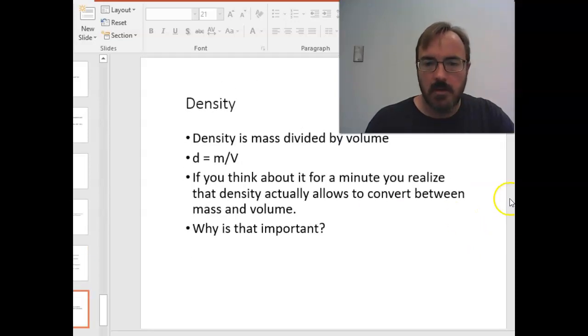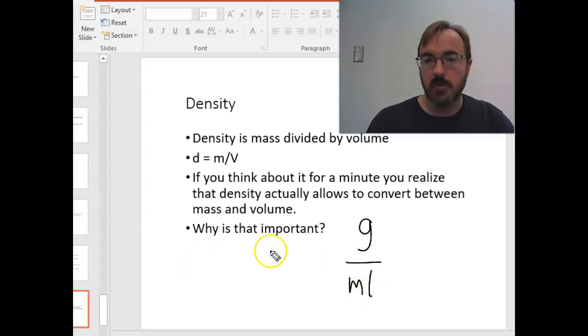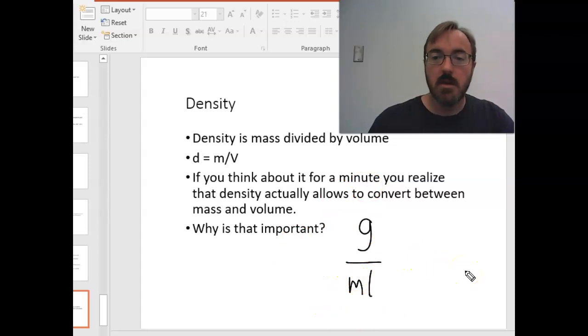Okay. The last one we're going to talk about, I'm not going to spend much time on it, is density. Right? You need to know about this. This is, again, just another conversion factor. In this case, the conversion factor goes between mass and volume. So the normal units that we're going to use for density are grams per milliliter. And then, if you're given mass, then you can convert to volume using your conversion factor or the density for that substance. If you're given volume, then you can determine the mass, just making sure that you have the correct configuration of your density. So if it's 5 grams per milliliter, maybe you need the 5 grams on top, maybe you need it on the bottom.